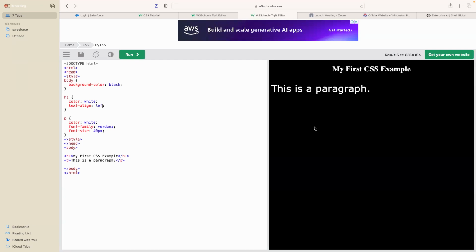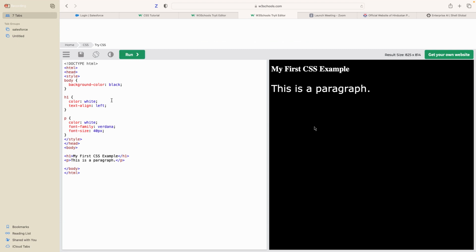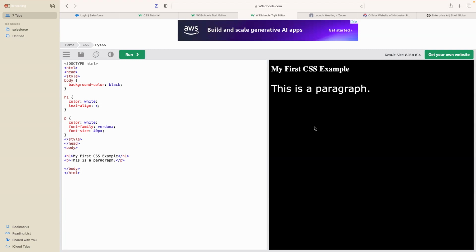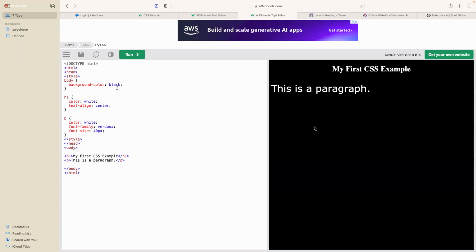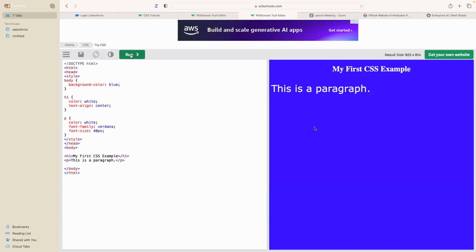If I put left, see, it came to left. If I give right, see, it is going to right. Let me make it center. Okay, it is coming to center. And color black I have given. Now I will give blue. Now see, blue is coming.